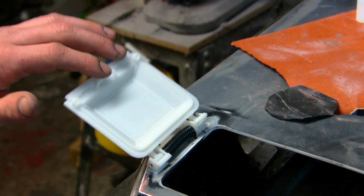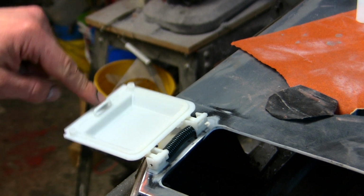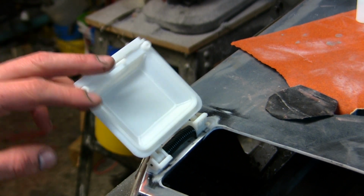So here you can see that the spring is doing its job, and it's actually keeping the hatch in its open state. If I move the hatch down further, which is actually how it would be in its fully open condition, this counterbalance spring is going to impinge upon it and bring it back to its home state.